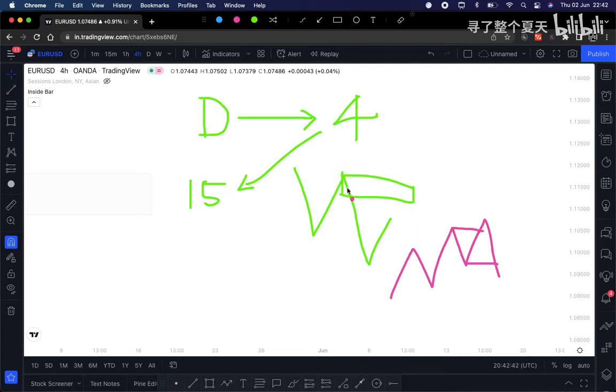Now, if this is the daily, it means you will be looking at the 4 hour. If this is the 4 hour, you'll be looking at the M15, right? But you don't apply that concept on M15 and M1. Like I mentioned, the M1 is for entries only, right? So you need to make sure that each and every time you're taking your trades on the M1, price is mitigating the M15 point of interest each and every time. Does it make sense?